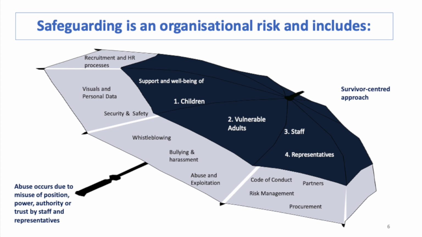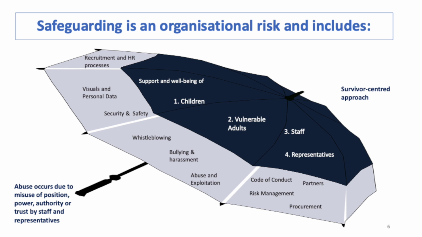Staff, and that is all persons who are contracted or engaged with our organization, and representatives, so all those who may volunteer, interns, board members, advisors. There's a whole range of other people who represent the organization, and we have a duty of care to them, and they have a duty of care to others.